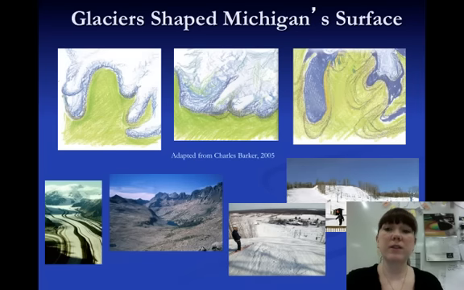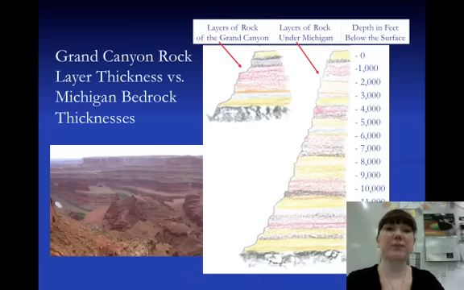We know that glaciers have shaped Michigan's surface. We see some pictures here. On the left here we see glaciers advancing onto Michigan, and then here they are at their furthest advance, and then as they retreated they had carved out these depressions, and the left behind ice has formed the Great Lakes, and we see a lot of those features here in Michigan today. One reason that there's a lot of great ski hills in Michigan is because those are actually glacial till left over from those glaciers.